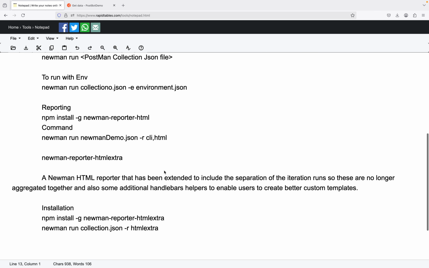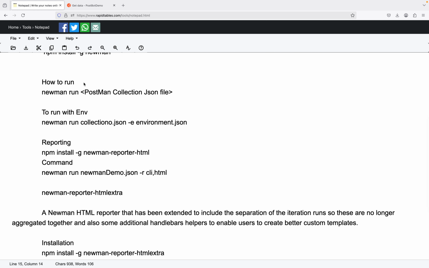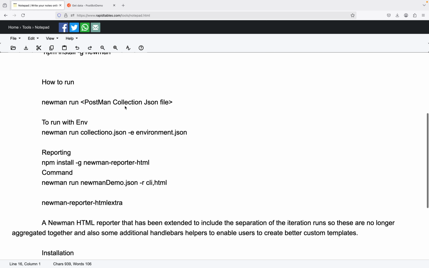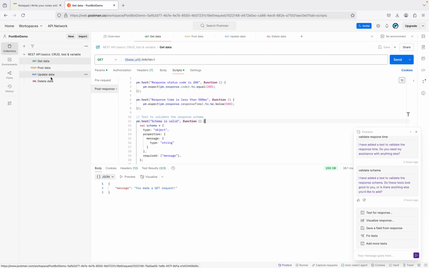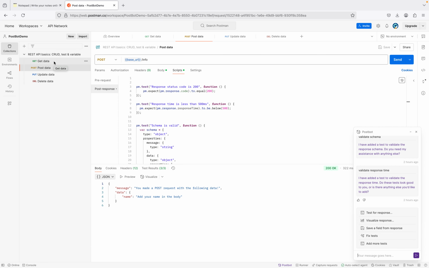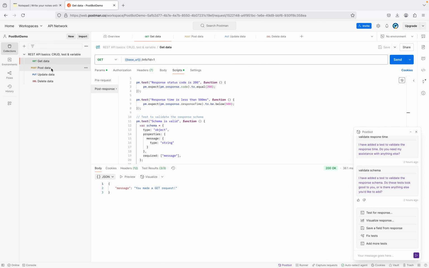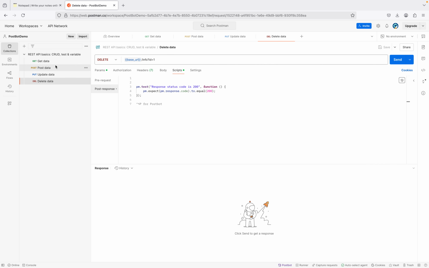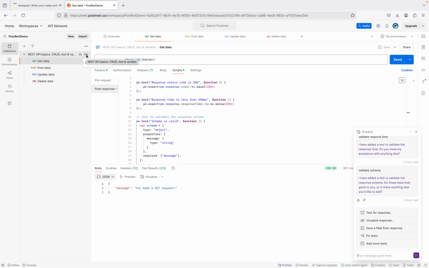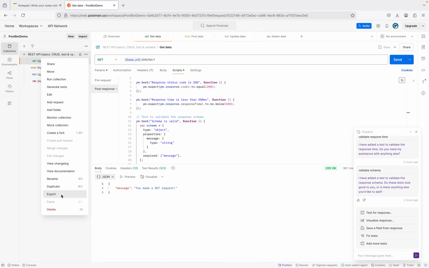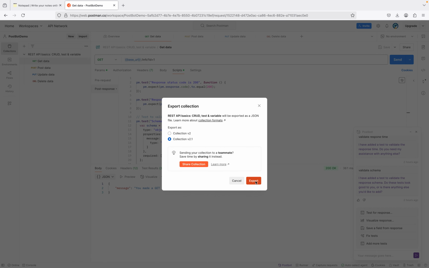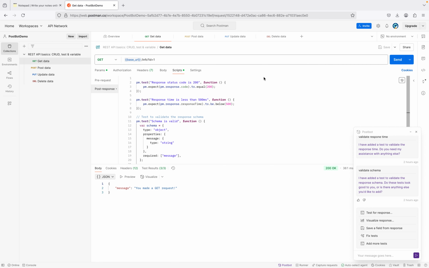So how can we run it? There is a command, newman run, followed by the Postman collection file. This is my collection where you have specific CRUD operations, say get, post, whatever is there. Just click on these three dots and export. Once you export, a JSON file will be saved.